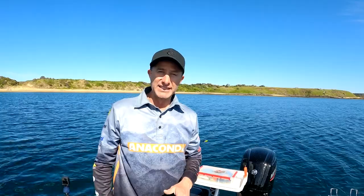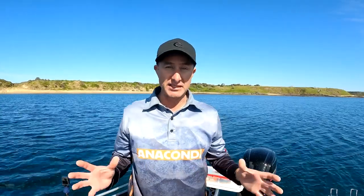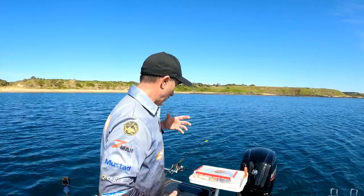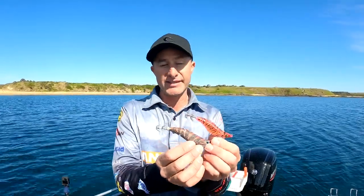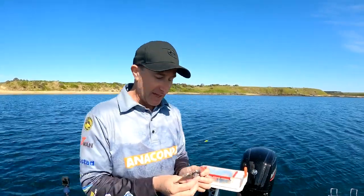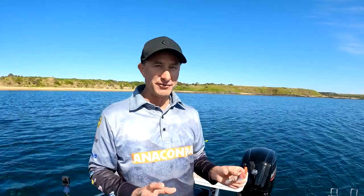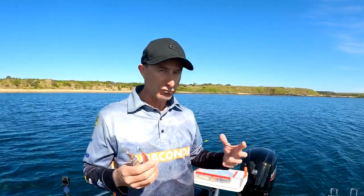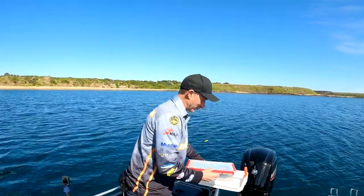There's absolutely no denying that catching squid these days is a really popular pastime all over the country because squid basically live in every ocean in the world. While catching squid on squid jigs and casting for them has become hugely popular and works so well, the other thing that is so effective and just the easiest form of fishing ever is fishing for squid with a baited jig. There's plenty of times when bait will out-fish lures, and quite often really big squid love a proper fish bait.